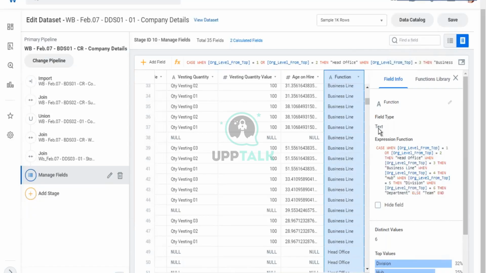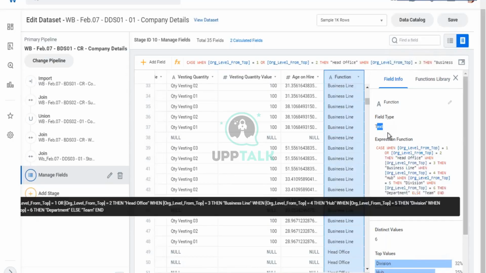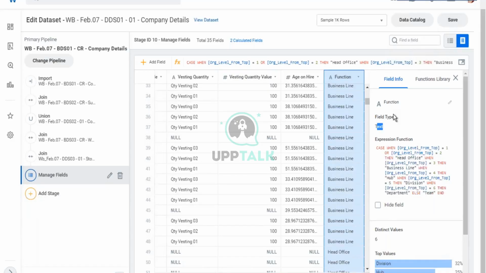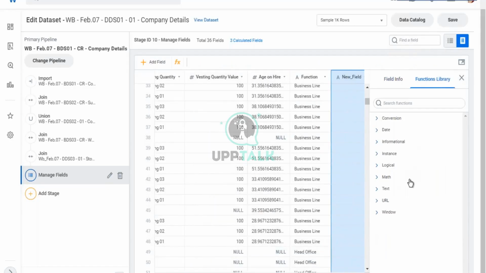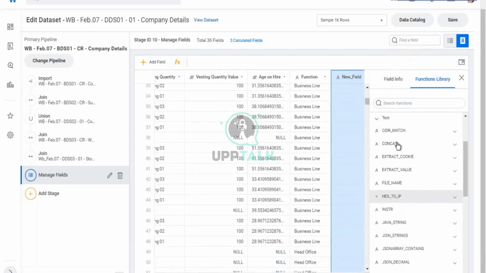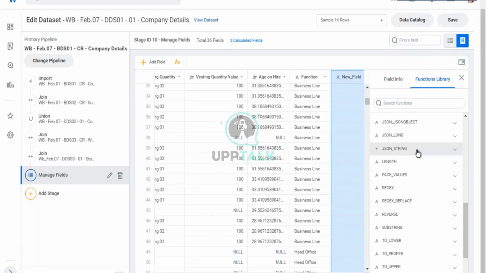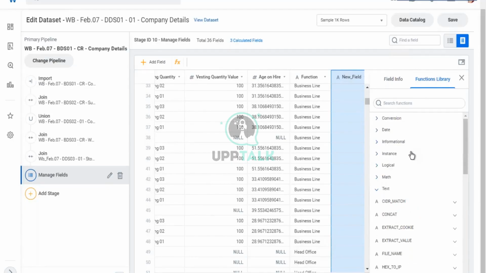Now what I can also do is, now this is a field of return type text. If our return type is text, for example, I have concatenate, substring, many other functions as well, similar to how we have functions in reporting. Let me add a new field. With respect to text, we have all the normal text related functions. I can get the substring, I can concatenate two strings, I can reverse a string, and so on. There are quite a few text related functions.